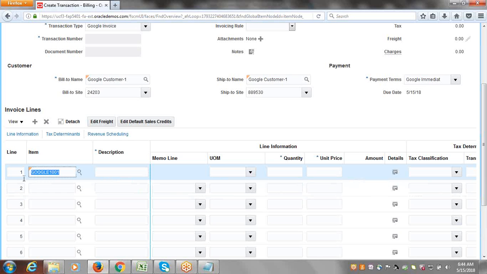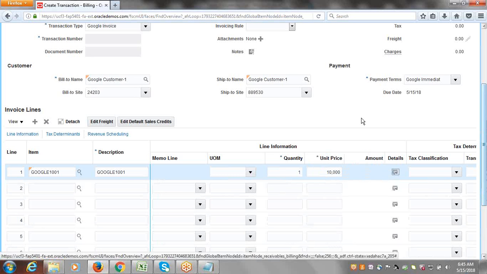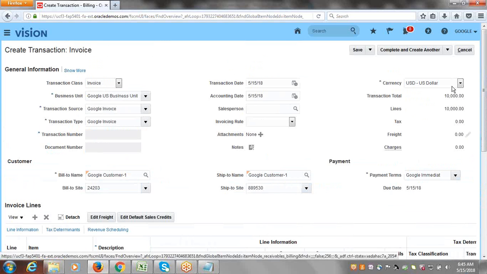Basically, it should default the description also, right? No issues. So quantity one, say $10,000. Then just save it.